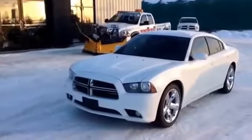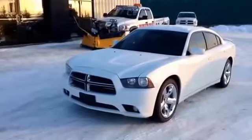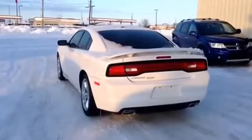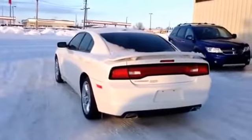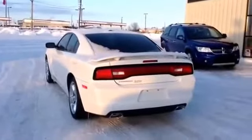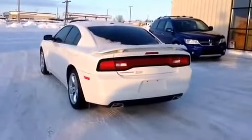For today's highlight, let's take an up-close and personal, in-depth look at the 2011 Dodge Charger. This is going to be a detailed, in-depth review of the Charger. We'll start up, show the engine, get an exhaust clip, and go over the performance details, as well as show a bunch of the unique aspects of the interior as well as exterior.